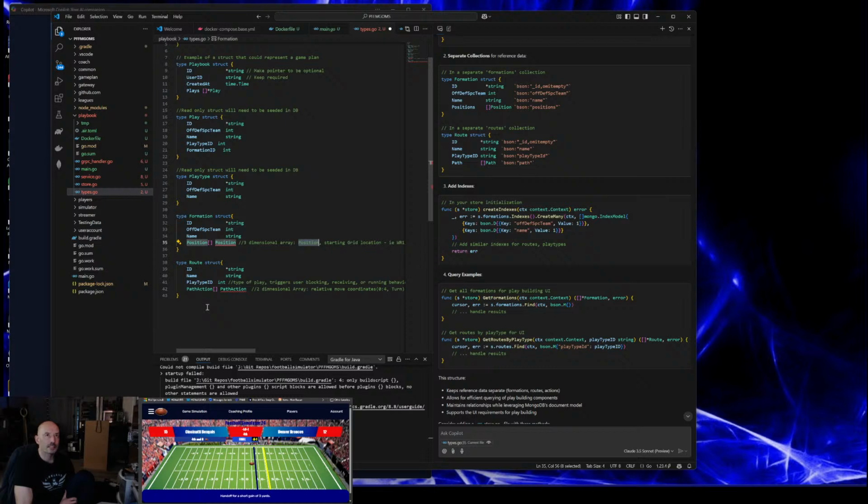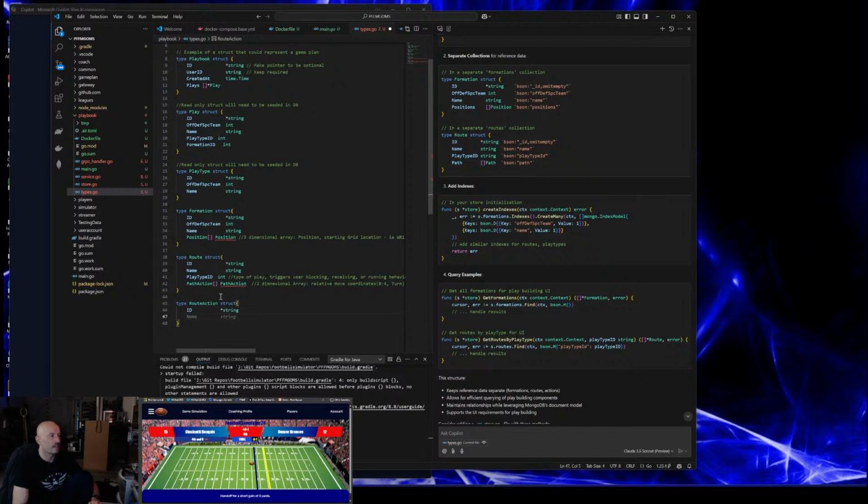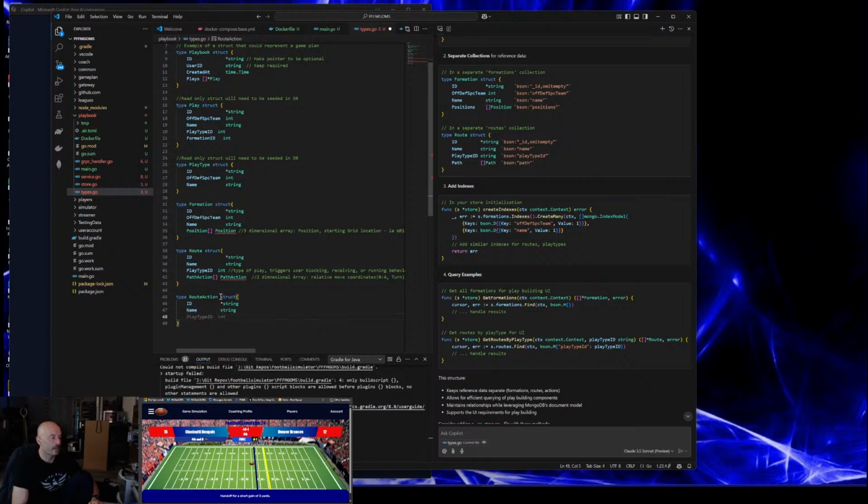See, no action means just look ahead. But I think something else. Yeah, let's go with, I think I'm going to have actions. I want to have a designation of what these actions can be, because I want to be able to put a description in there. We're going to go type route action struct, because I need some way to store a description. So we're going to have an ID, and then a name, and then a description.